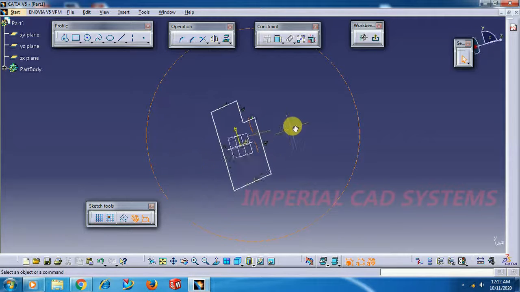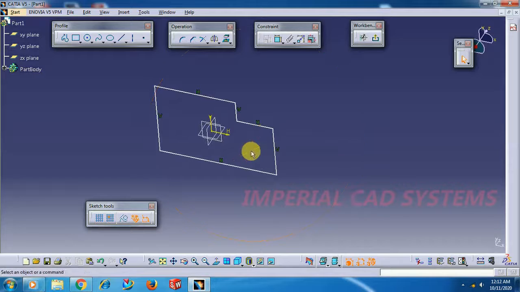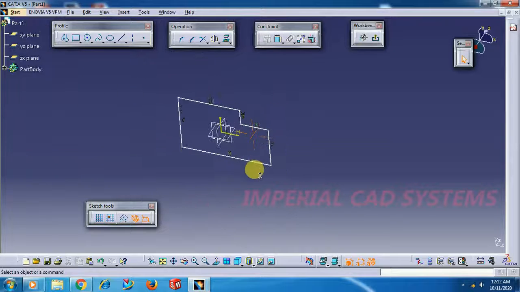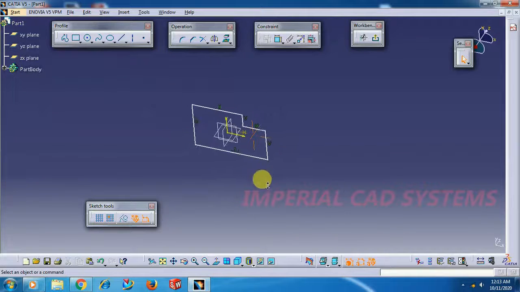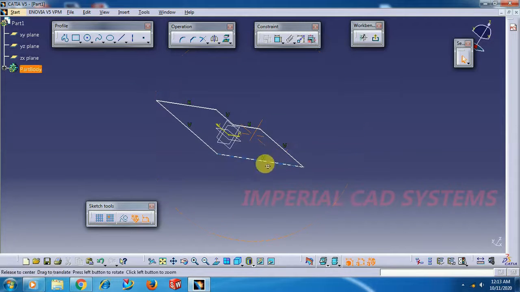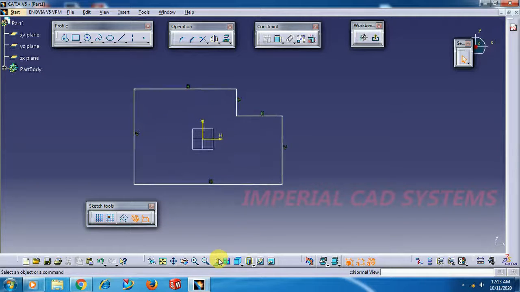Then scroll plus right button, it rotates. Press the scroll button and one time the right button, then if you move the mouse, that zooms in and zooms out. To get back to the normal view, parallel to the screen, select normal view here.